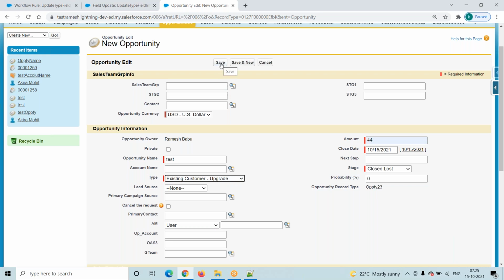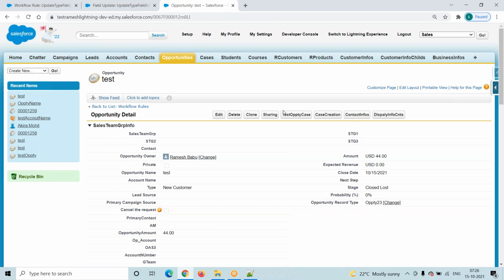When we click on the Save button, the system checks whether any workflow rules are there. Those rules will satisfy this record condition. Yes, it will. Previously we created one workflow rule with an email alert, for Stage equal to Closed Lost. Again we created one more field update, and that field update will update the Type. Yes, it will work. Click on the Save button. The system automatically checks. Here you have to observe Type is equal to New Customer. It is updated, right? So our workflow is satisfied.